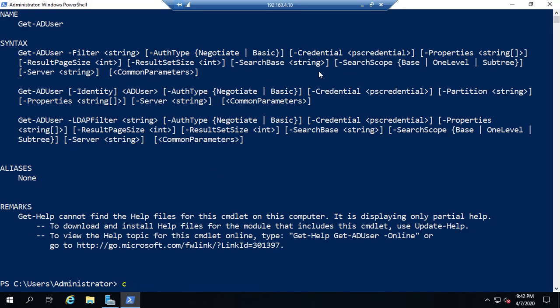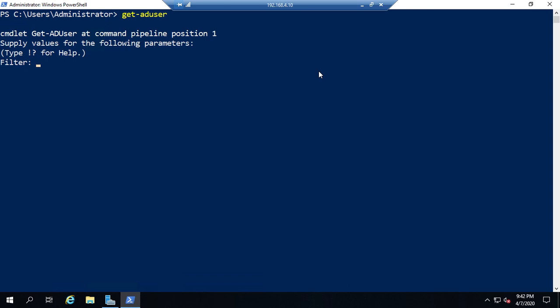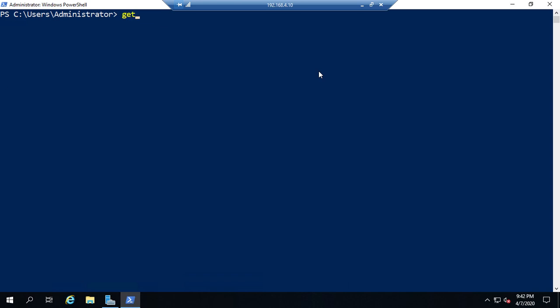Okay, so let's take a look at a couple of these. Now, one thing to be aware of is when you're using these AD commands, you're going to need to do filtering. So if I do Get-ADUser, it's going to ask me what filter I want. If you want everything, then you can do Get-ADUser asterisk. If I could type.